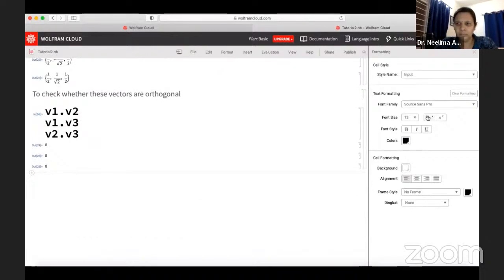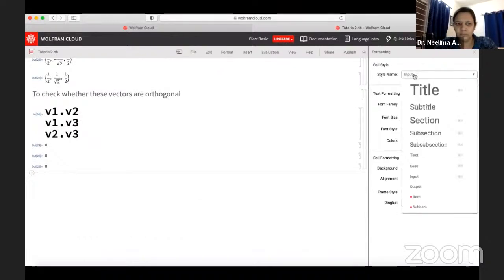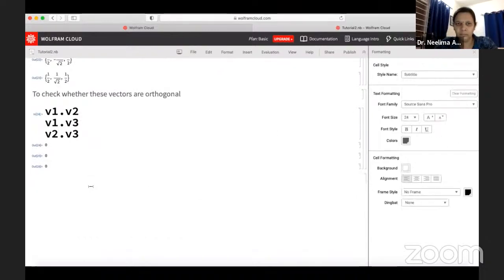Now, to check whether these vectors are normal also, I will check v1 dot v1, v2 dot v2. So please pay attention here that I'm writing all these three vectors in the same cell.